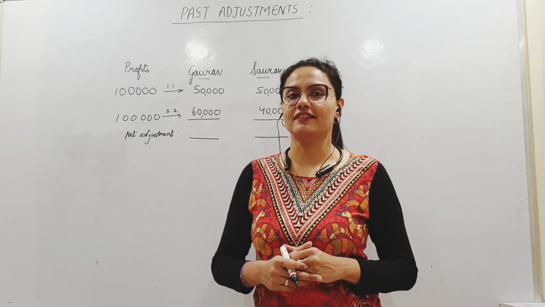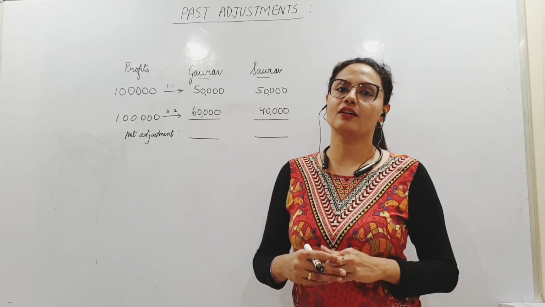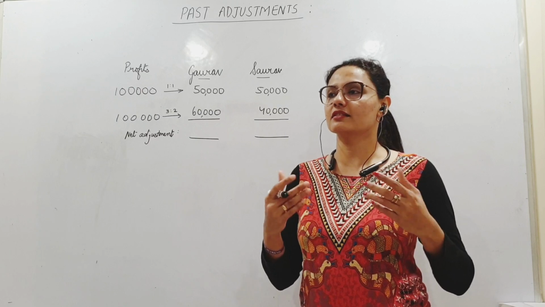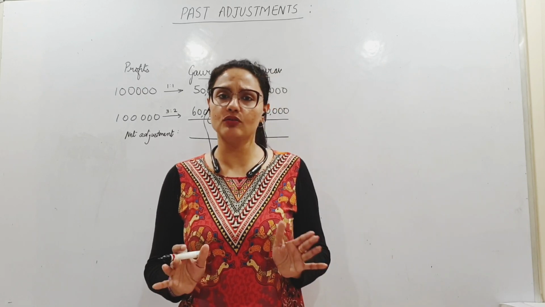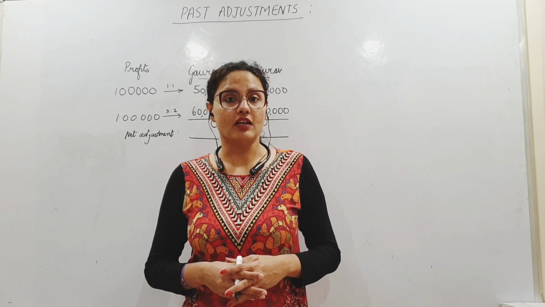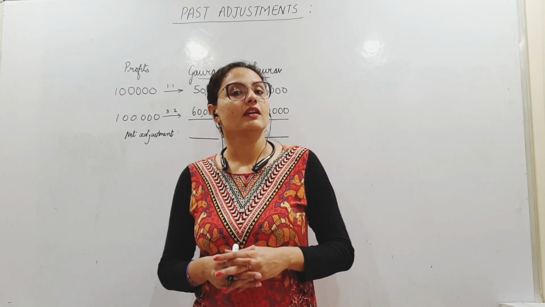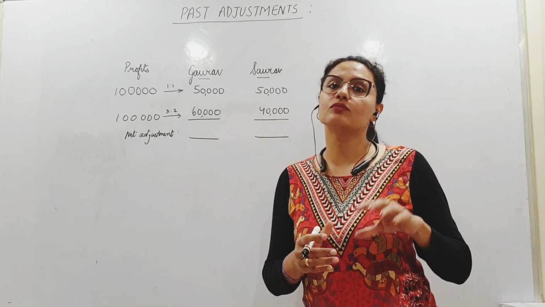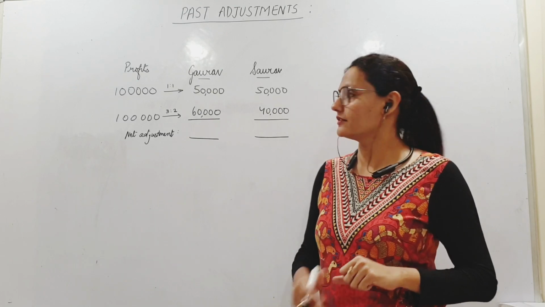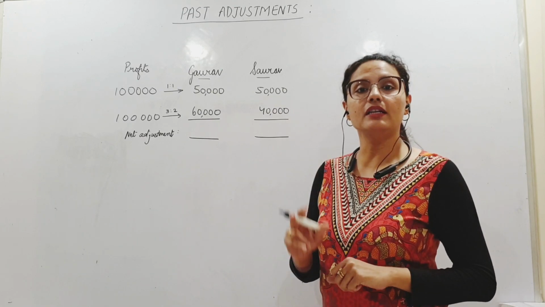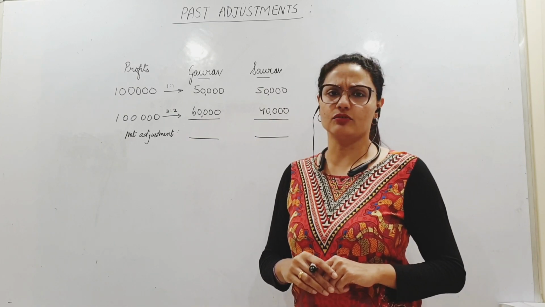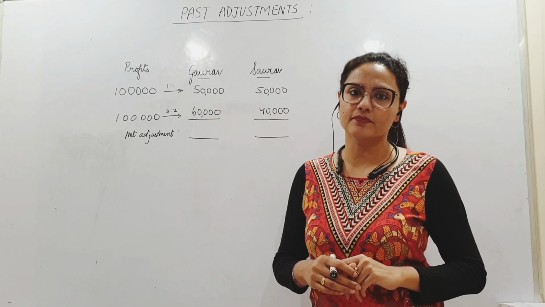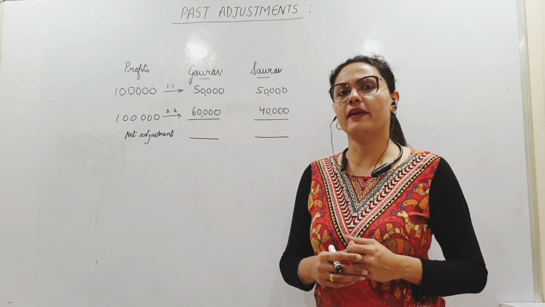But be very clear that last year's profit and loss appropriation account, last year's profit and loss account, and all other nominal accounts have been closed last year. So now what do we do? What account can we rectify here? We can rectify only the personal accounts. These profits must have been credited to the partners' capital accounts or maybe the current accounts, depending on the method that we followed.